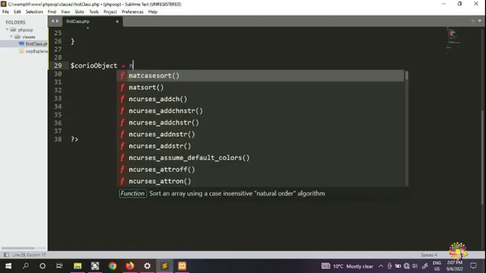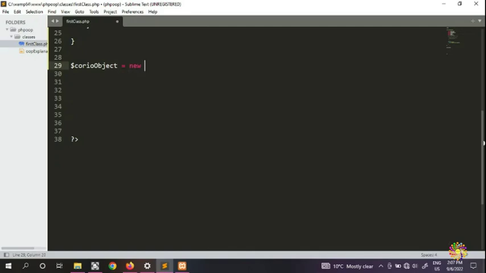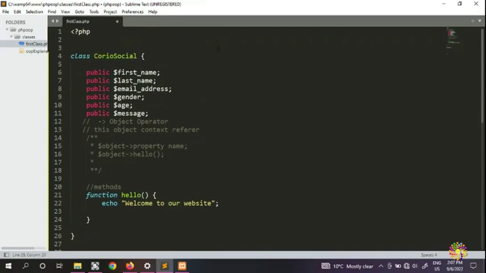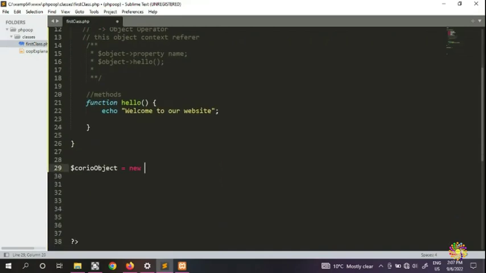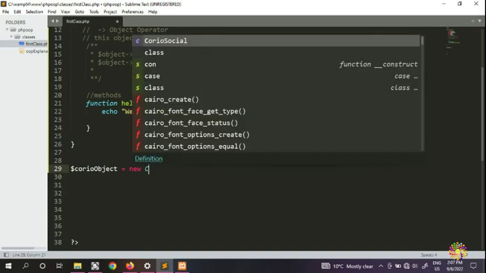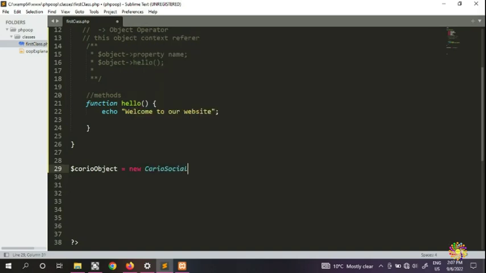So we put a new. What is new? With the new, now you are ready to instantiate your Koraiwo class. And keep in mind, you're outside the class, and you put the name of your class, and that's about it. Now we have effectively created the object of our class. And keep in mind, objects are instances of the classes. That's how we're going to instantiate this one.